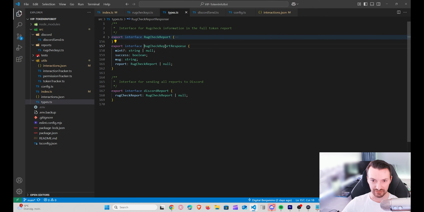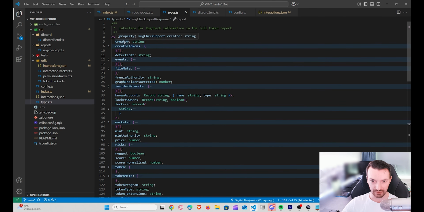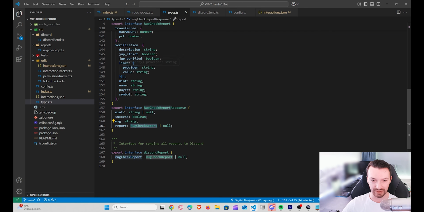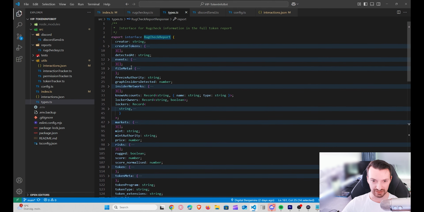And as you can see, this rugcheck report response consists of a mint, success, true or false, a message, and the actual report. And the report can be null, or it can be the report that we receive back from rugcheck. And that report is specified here on top. And this is the actual response that we will get from rugcheck.xyz.